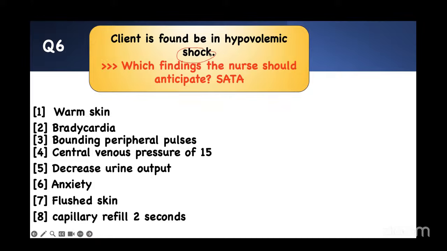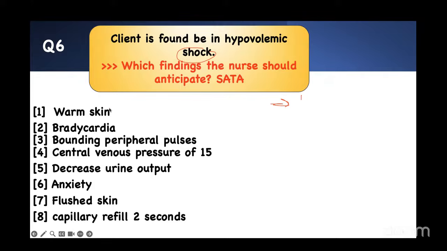What is shock? Shock is hypoperfusion. That means there's no blood perfusing anywhere. Blood is going to be shunted to places that are very important. That is the definition of shock. Therefore, if I'm in shock, blood is going to go to the most important, my brain. I don't have enough circulating blood or fluid in the system. What do you expect, therefore?